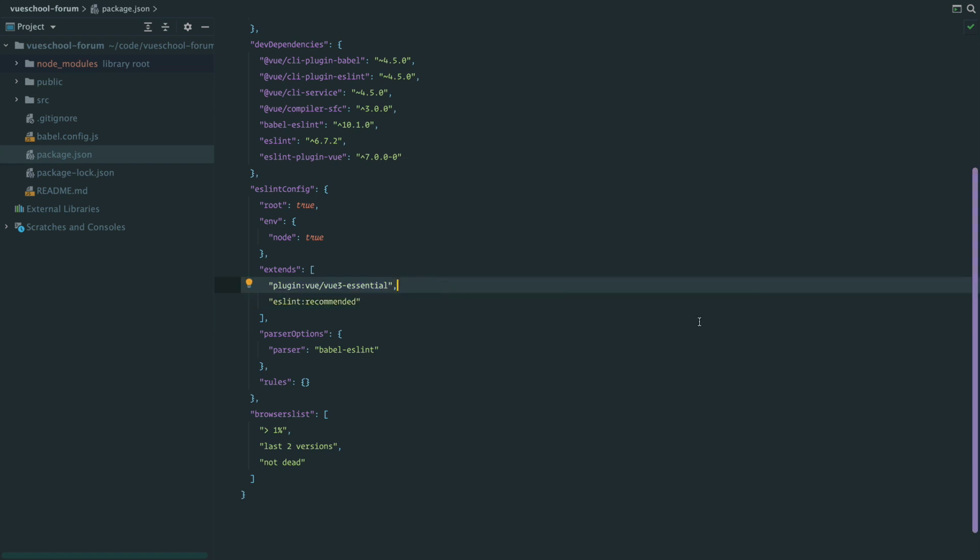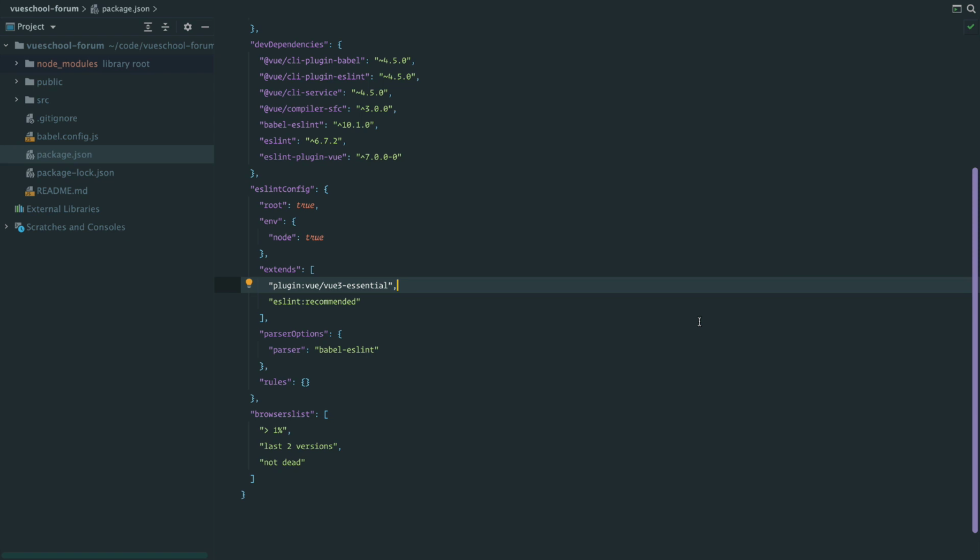Notice here that our application also extends the plugin Vue 3 Essential, that is a collection of rules specific to Vue.js code. You can review these rules on the official Vue ESLint plugin website. I will put the link in the description of this lesson.